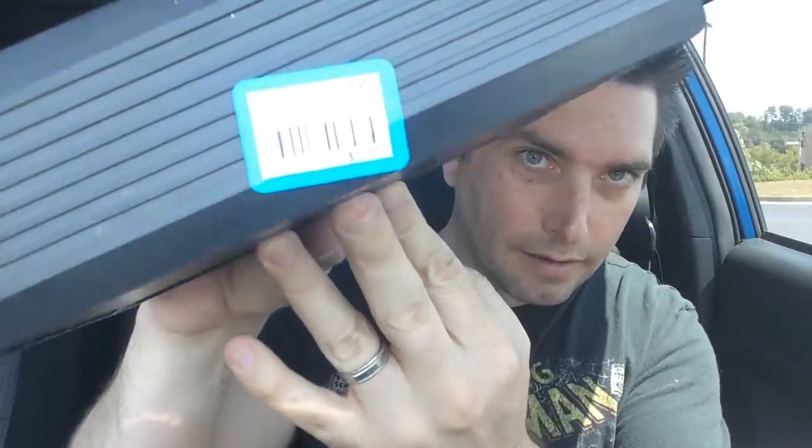But again, it was only, I don't know if you guys can see that, you can't, it was $3.03. So for $3.03, I'll take a shot in the dark that I can get this up and running and use it for my home network. Plus, I'm also interested to see what kind of files are on that hard drive.